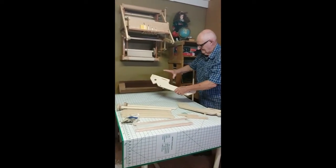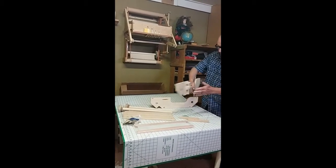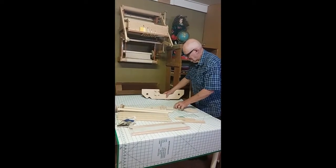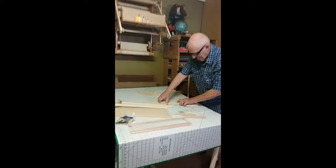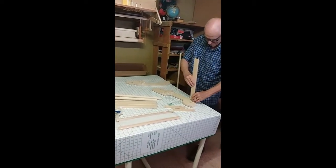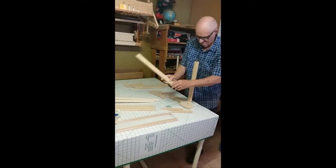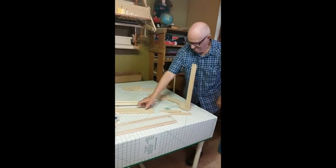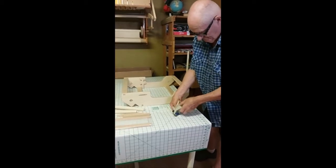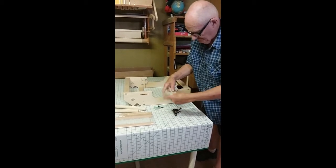So let's get started putting this thing together. The larger end there is the back of the loom. Here I'm showing the double heddle blocks that I've designed for my loom. These will be standard on all my looms, so when you get to the point of wanting to use double heddles, you're all set and ready to go. You just have to order another heddle from Ashford.